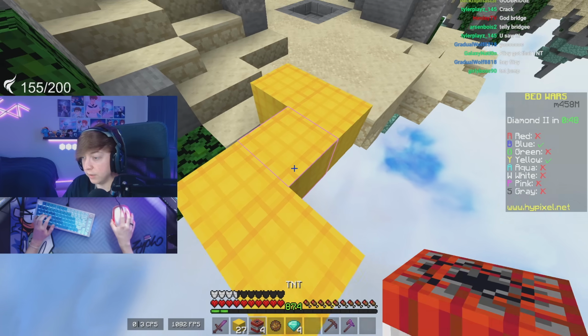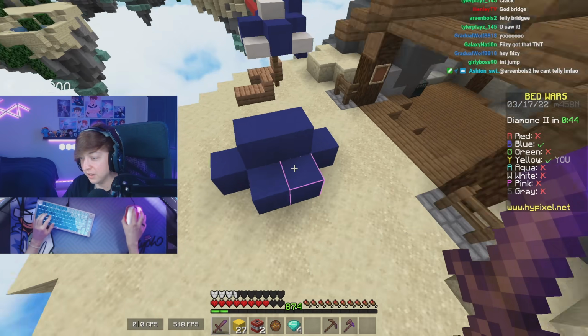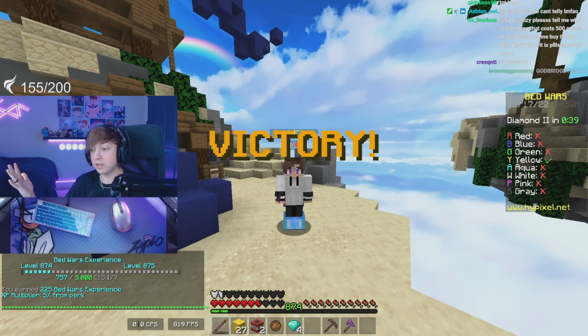No shot. All right, I'm a TNT jump. He's out of the game. Let's just do it. Oh, let's go. And his bed is destroyed and we won. I won 4 games in a row with 8 different mice. This thing's getting unplugged. GG.